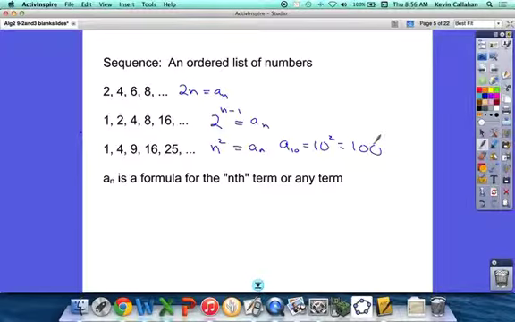So everything, all the slides up to this point had nothing to do with the arithmetic or geometric. They're just kind of general sequence stuff. I think after this we'll get to the geometric or arithmetic.